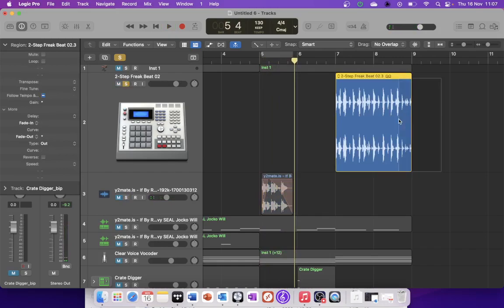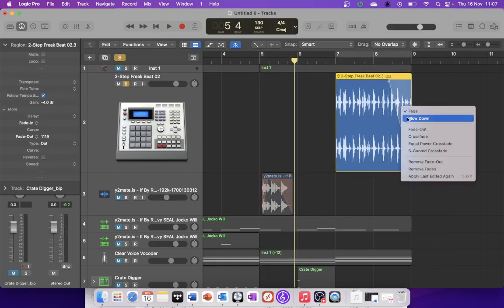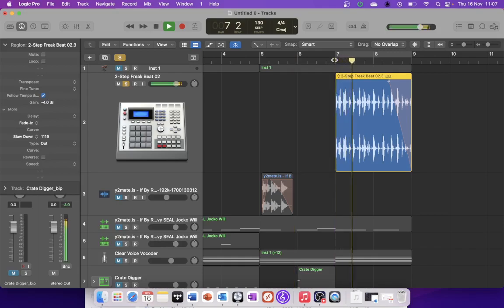Let me show you on this little drum clip here. Fade in. Fade out, sorry, slow down. There's like a little fill, or even over a long period of time, getting faster. Need to fade. Speed up. Could be a really cool intro to your drums. Really cool thing to use there.